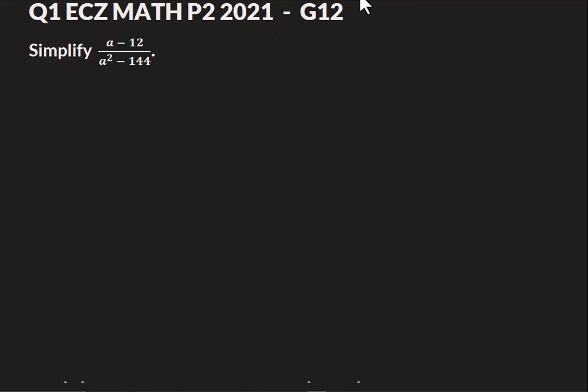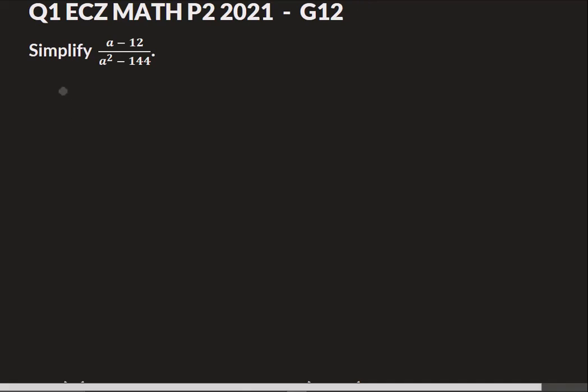The next question is also about the difference of two squares. We'll carry it out just the way we did the previous one. You notice in the numerator we have a difference of two things, but we can notice that if we say the square root of a, we're still going to have the square root of a. That can be simplified further. You get the square root of 12.